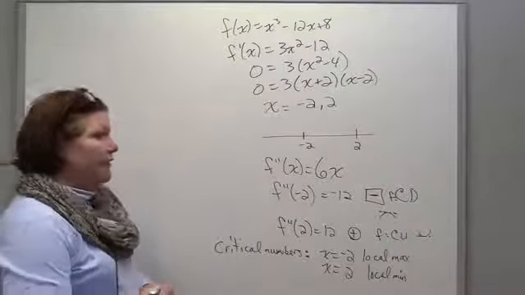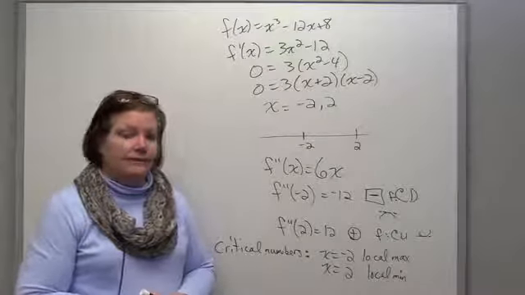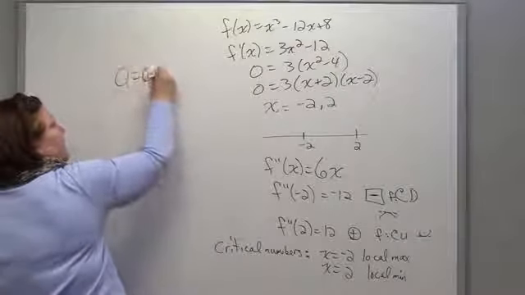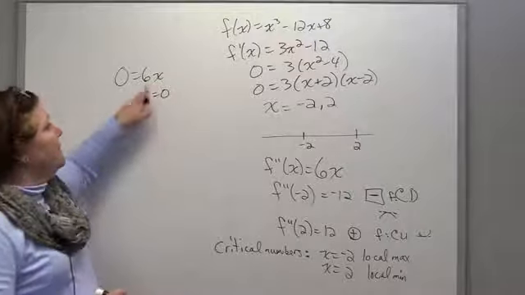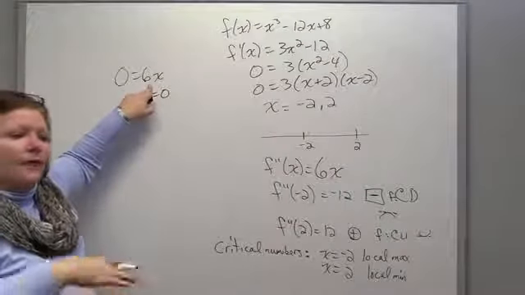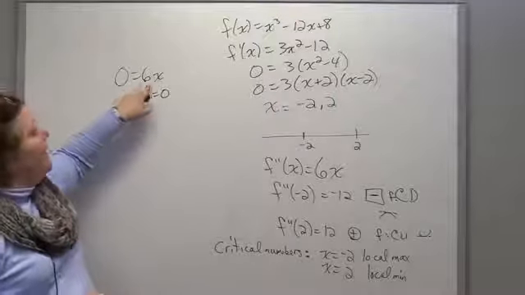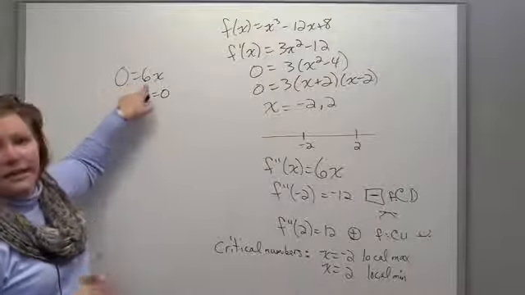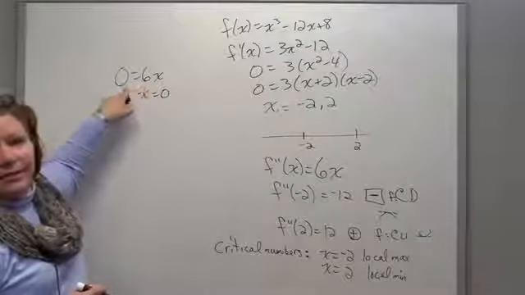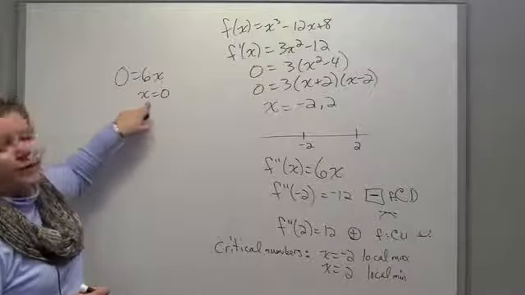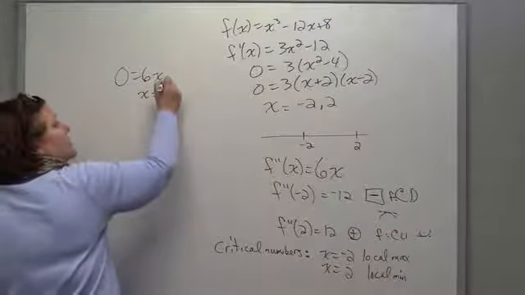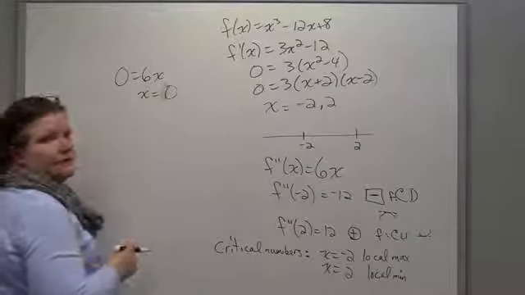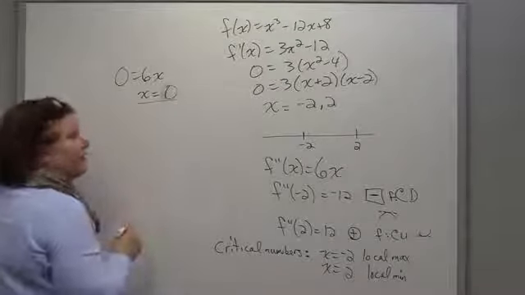We already have f double prime equals 6x. So by looking at when we're going to change from positive to negative, how we find that is to try and find, are there any spots where we have breaks in it? No, 6x is defined for all x's. The only place we can change from positive to negative is by going through 0. So we see that x equals 0 is a possible inflection point.